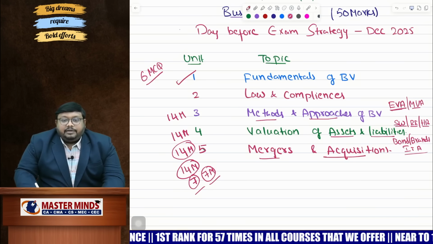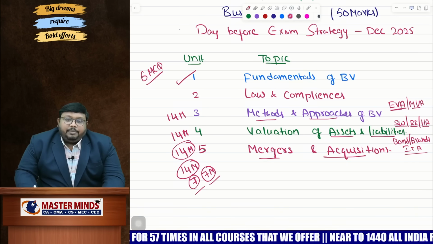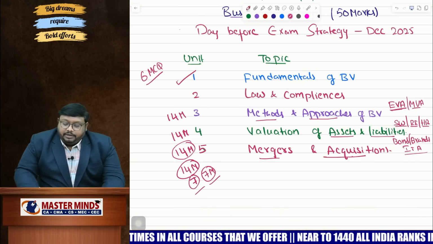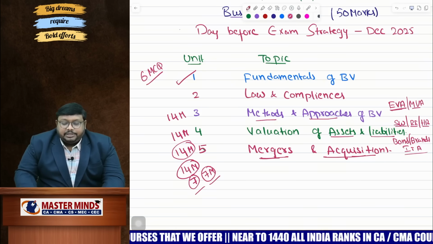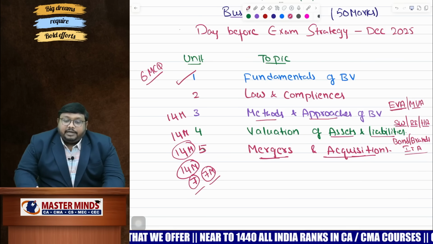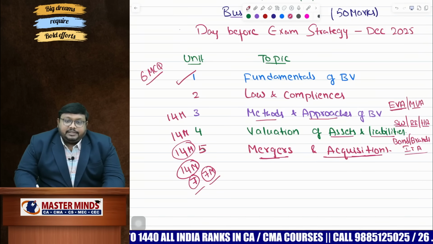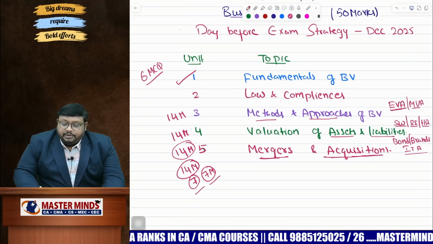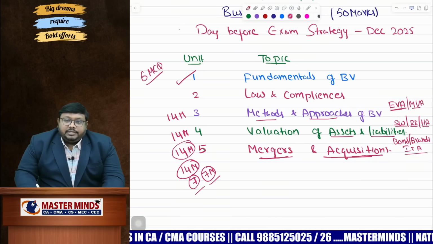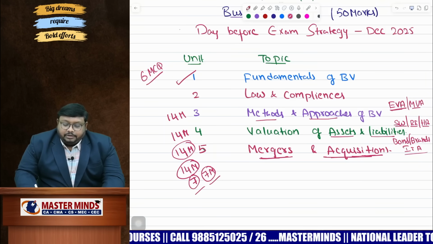Under mergers and acquisitions, they are going to ask you post merger EPS calculation and combined value calculation. You have to go into that post merger calculation, post merger EPS. In the last examination they didn't ask, but this time we can expect post merger EPS and MPS calculations. At the same time, they asked demerger in the last examination. Here also we can expect combined valuation this time, combined valuation of mergers and acquisitions. That is also an important topic.